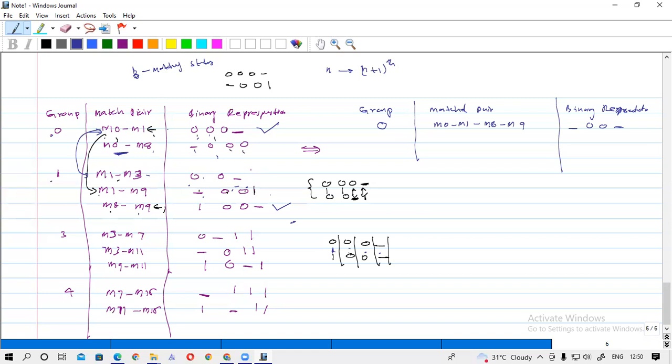Here not same. So it is matched now. This one and this one matched because you have minus 0 0 0.